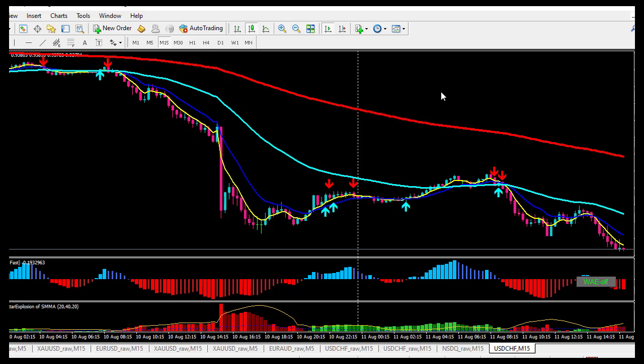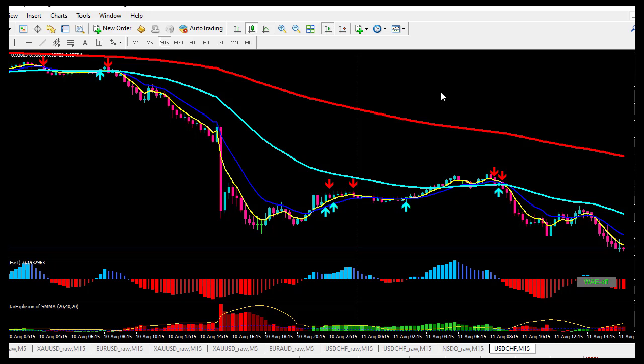Today I would like to show you another winning strategy that you can use on any charts at all. I mean on MT4. You can use it on any time frame. You can use it to trade indices if you like. So let me show you how you can use this particular strategy profitably.